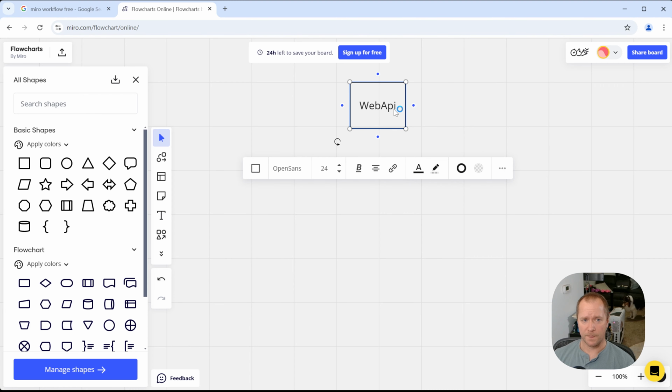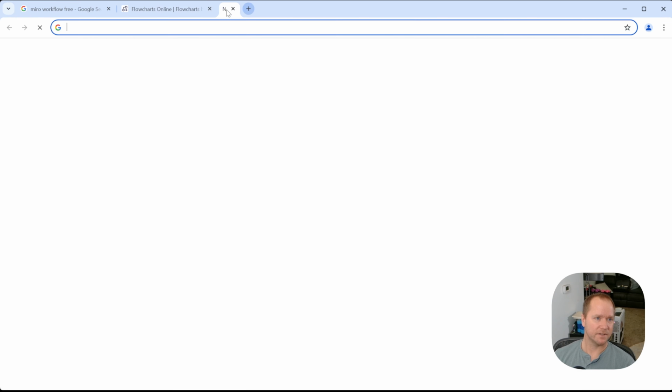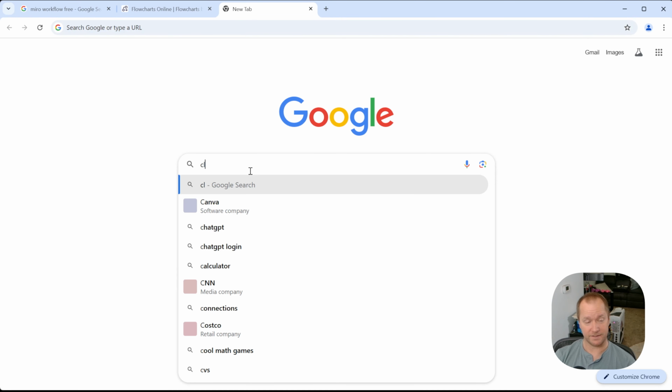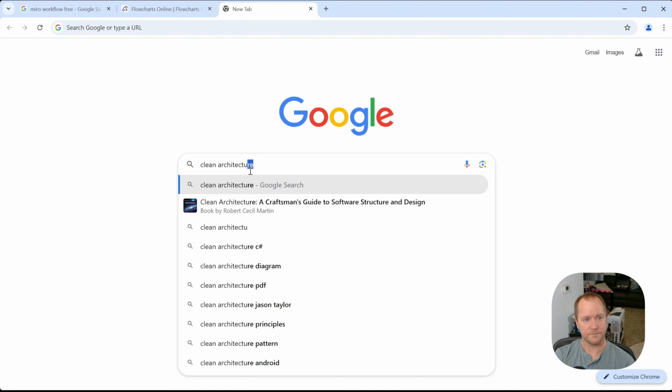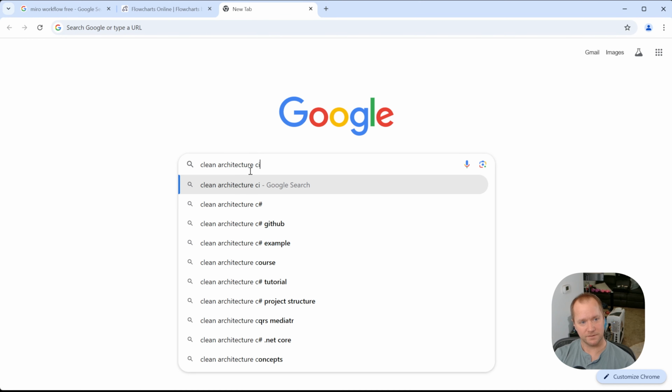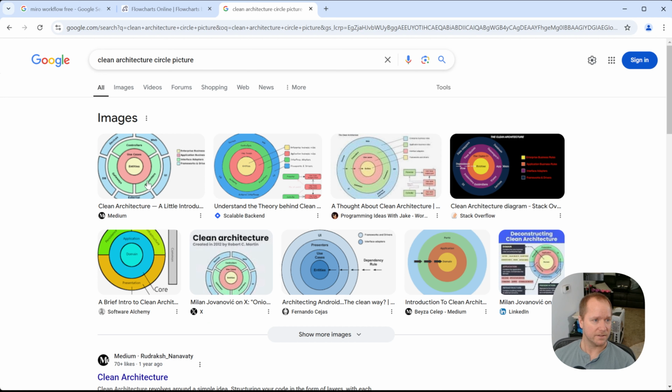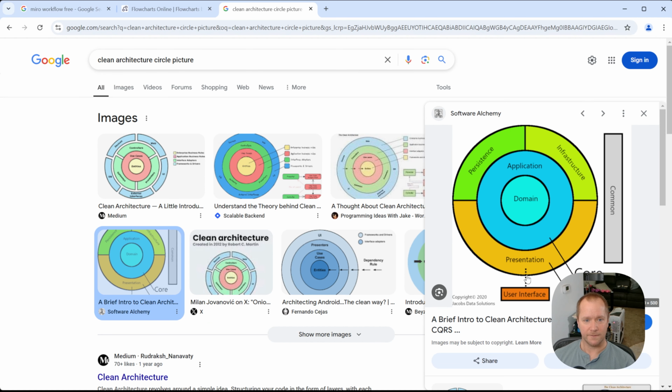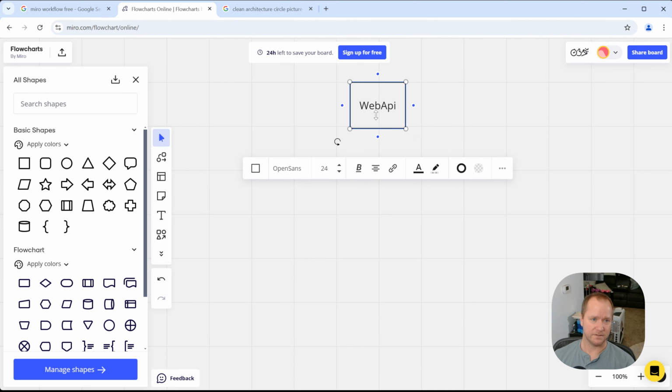So the web API project is what we have right now. This is our presentation layer. Normally you see this circle diagram thing. I know I can find it in seconds. It's like the circle picture. Yeah, something like this, right? This presentation layer is where our web API is, and then there's persistence, infrastructure, this whole thing. We're going to be doing that, but let me draw it out differently because I've never been a big fan of the circle.